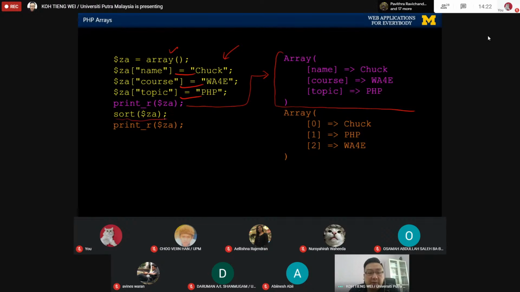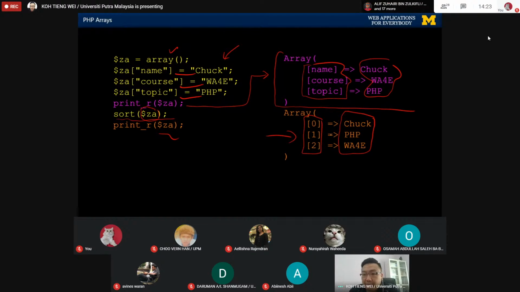After I sort the array and print again, you will notice that sort actually sorts this part, the values. And the best thing is that you will never see your index anymore. It will be replaced with these numbers. That is what we call a losing part. You will lose the key. So suppose C is number 1, number 2, and number 3 is W. It will sort according to this format.